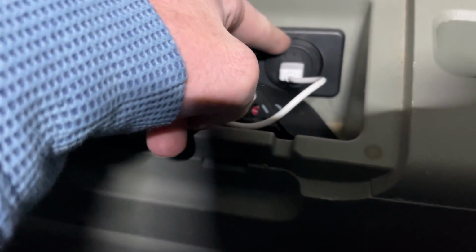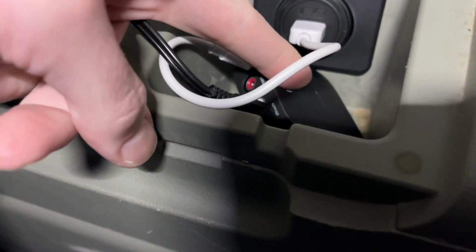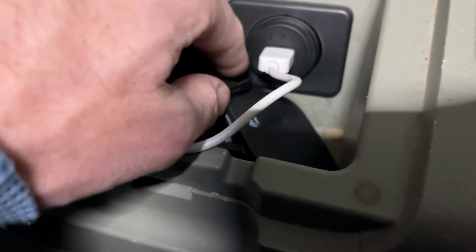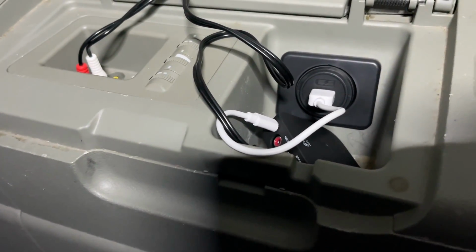Now, I don't know how good this USB port is. It supposedly supports quick charge and PD and all that, but this thing just sips electricity. It takes very, very little. So I'm not worried about it getting overheated or anything under here. So that's adding a rear USB port to a 2006 Honda Odyssey EXL.